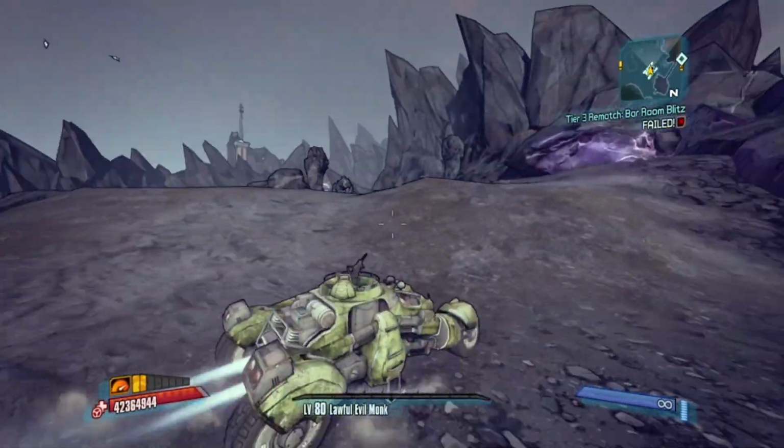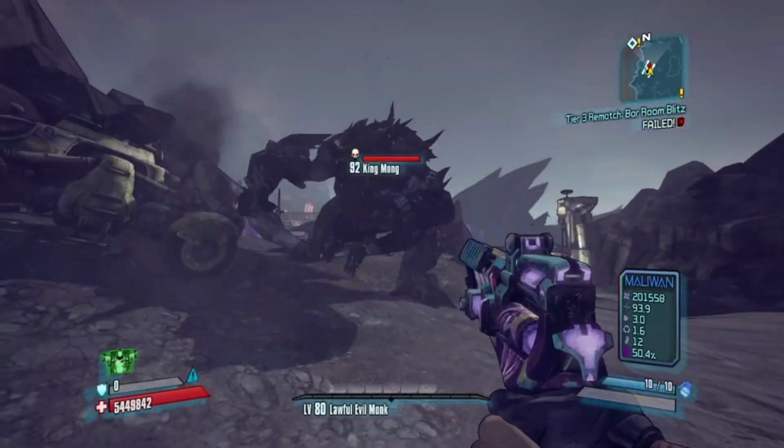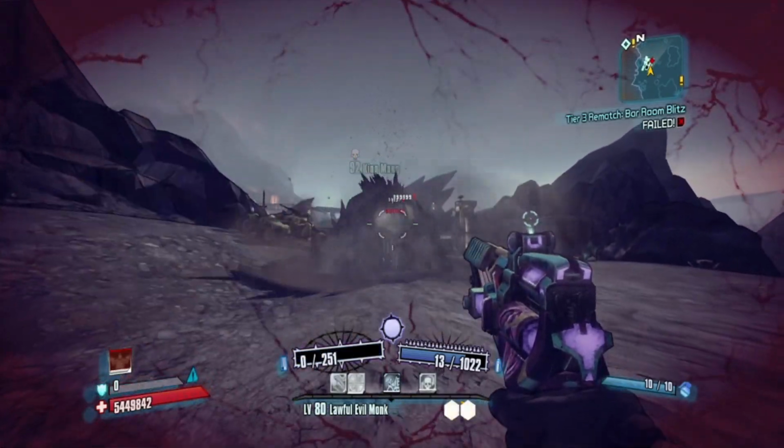You can get the rocket launcher in all elements, including explosive, and I recommend you do so, and I really don't have much more to say about it. King Mong is a complete legend, and if you haven't farmed him, go do it right now.